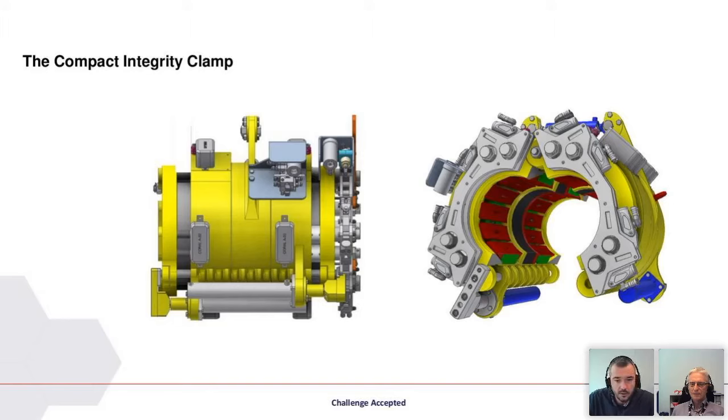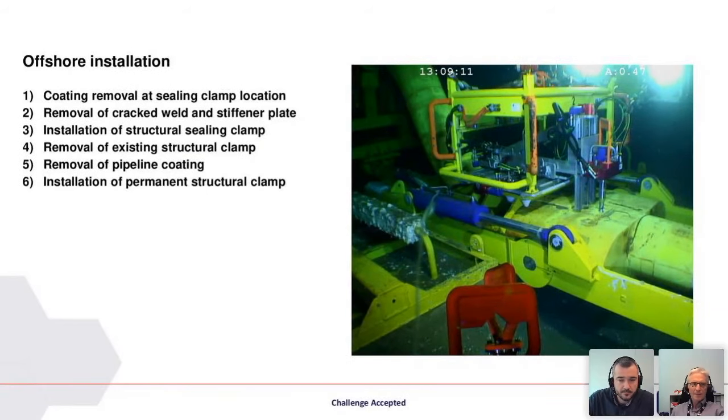Normally we know how these clamps work. At a certain point we want to push, and sometimes we want to compress, sometimes we want to tension. So that's where we did a little trickery here, setting the bolt first and then doing the nut. Details, of course, can be provided later, or maybe in the questions if you're not sure how it works.